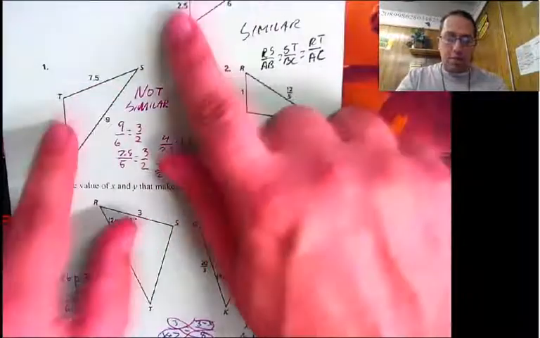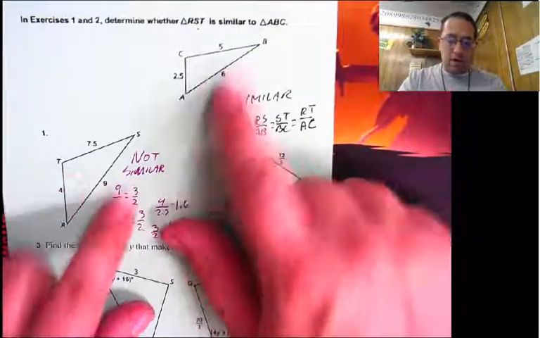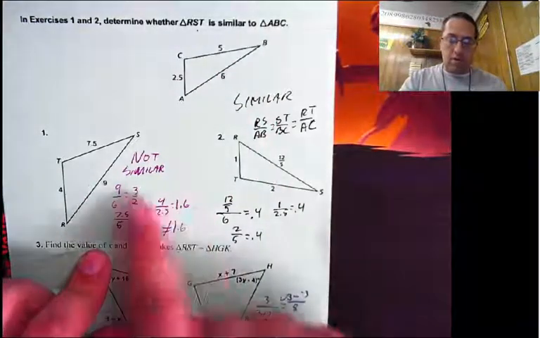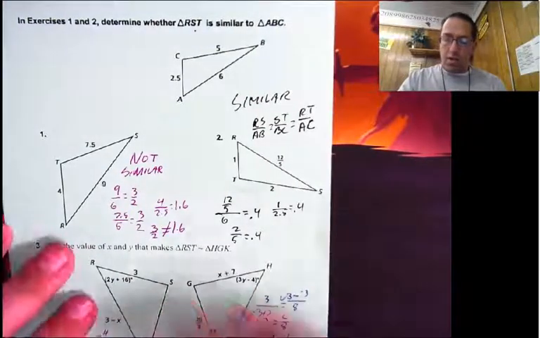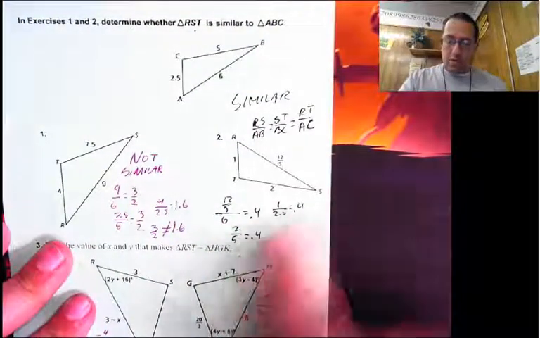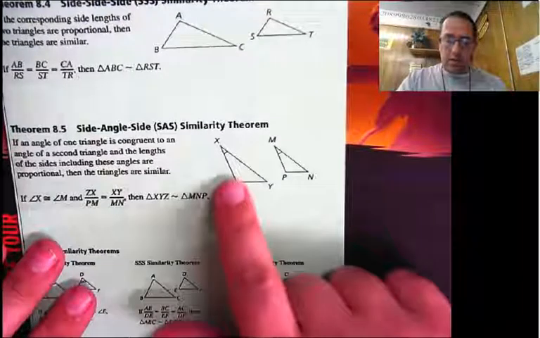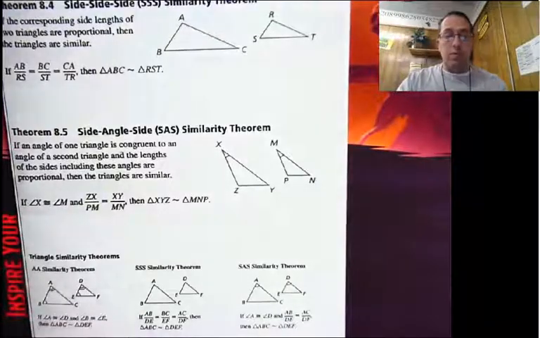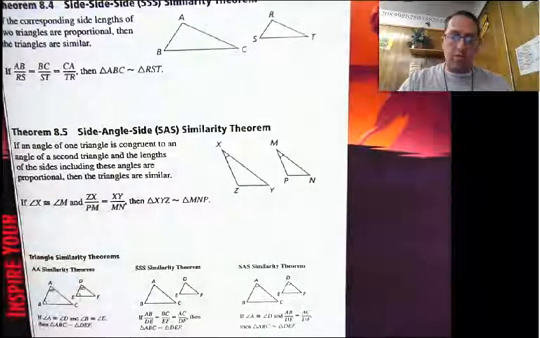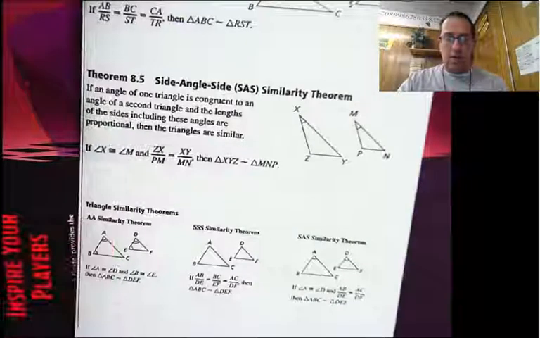All three pairs of sides have to be similar, like we had here. If they do not all come out to the same ratio, it's not going to work. It is not similar. But if all three come out to the same ratio, it's similar, and so we'll know the angles will match up. Or we can have side angle side: a side, an angle, and a side. The two sides are proportional, have the same scale factor, and the angle in between those two sides is congruent. And then, of course, there was angle, which we talked about the other day.